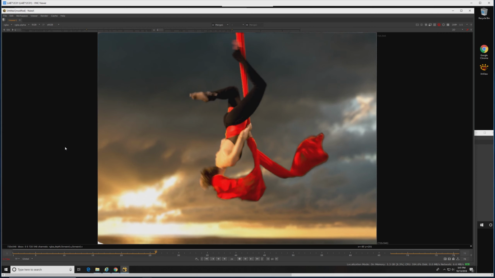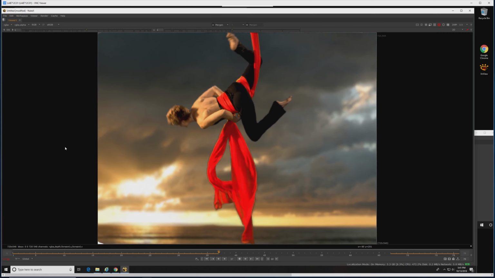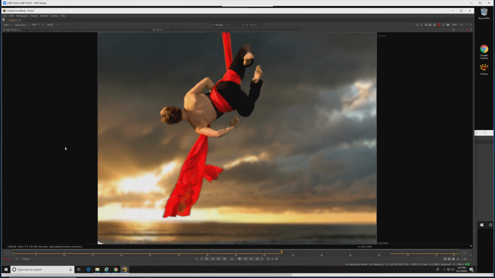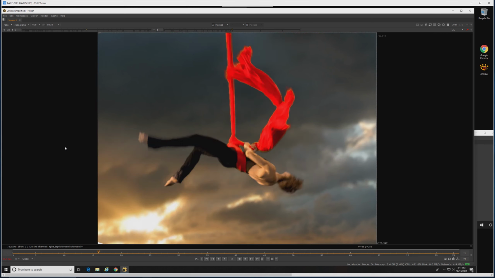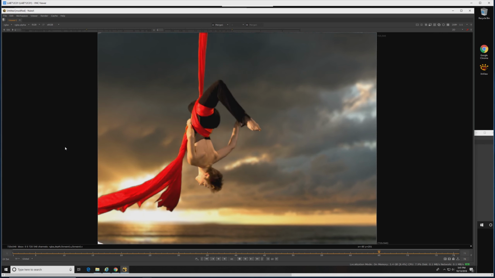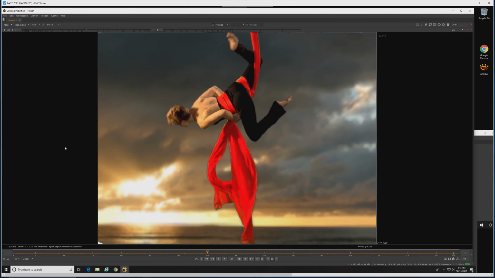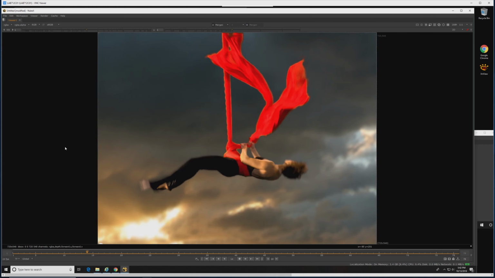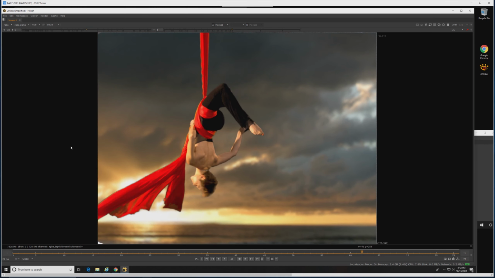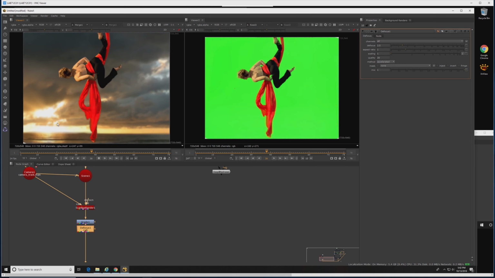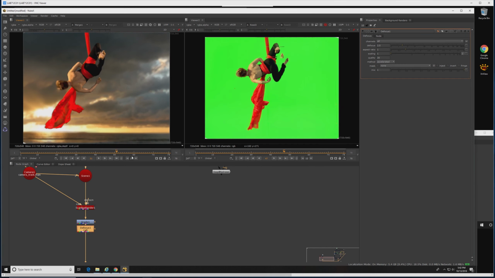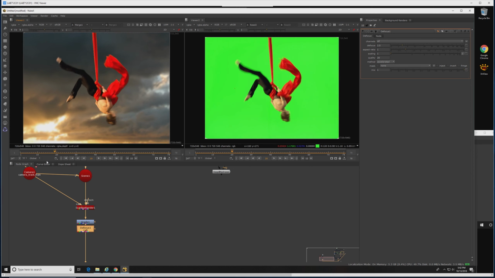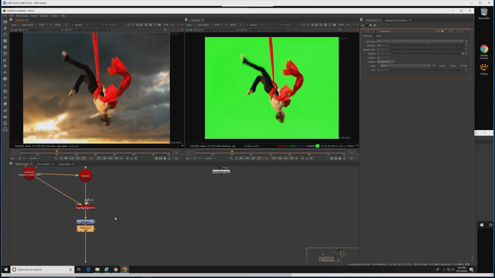So I'm going to do the same thing for her leg. I'm going to chase this, or add a roto to split in some nice motion blur, especially right there at the beginning of the shot. So let's see what we got here. Right there.